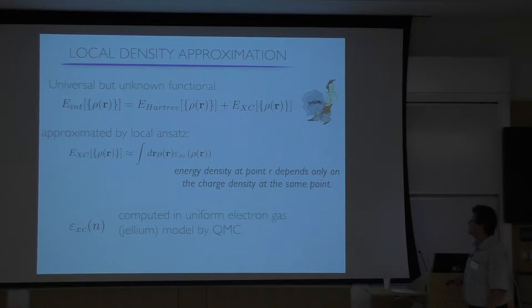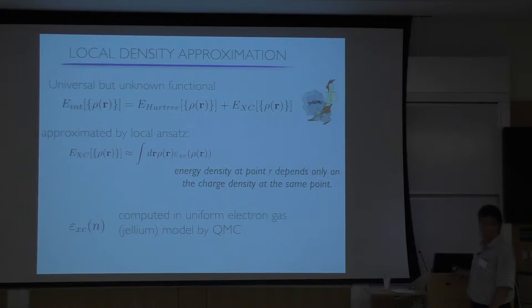Of course, nowadays we are using slightly less local approximations, in the sense that we are trying to add a little bit of gradient, which is known as GGA and so on. But nevertheless, most of these DFT methods are relatively local in space, in the sense that they have an ansatz similar to that. And we will show that dynamical mean field theory is a very similar analog to this, except that we're trying to improve on this locality. We don't make the approximation as local as here, but somewhat less local, and that, of course, makes the approximation better.